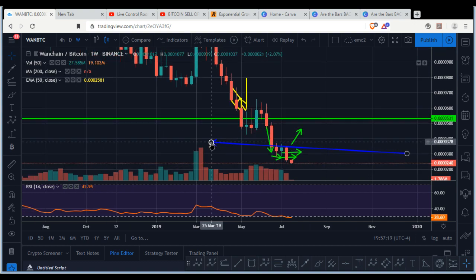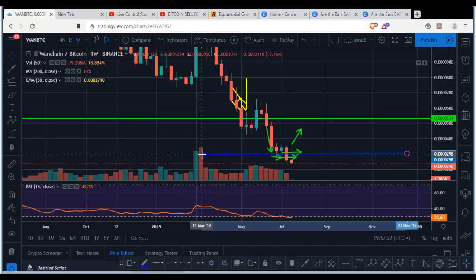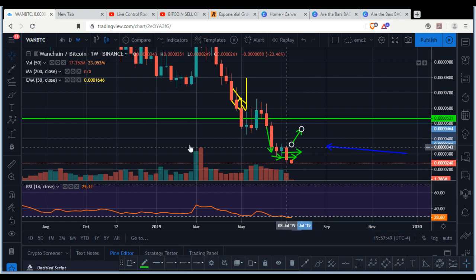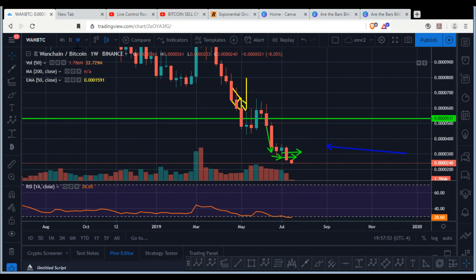It's not like ICX. The volume is not a lot compared to ICX, but they got different supplies, so it makes sense. OneChain has a high supply, whatever. But the volume is decreasing, and price is decreasing at the same time. So I want to see 80,000 selling pressure, and most likely we're gonna get it at some point. So let's take a look at the daily.